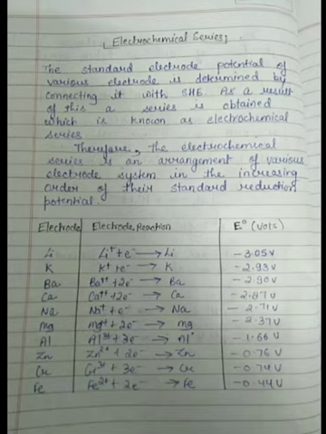Until then, just revise whatever we have discussed from the very basics. We have discussed electrochemistry, then the electrolytic cell, then the galvanic cell. Just try to write their signs, their designation, and also the representation of the galvanic cell and the standard hydrogen electrode. So this is all about today's topic.